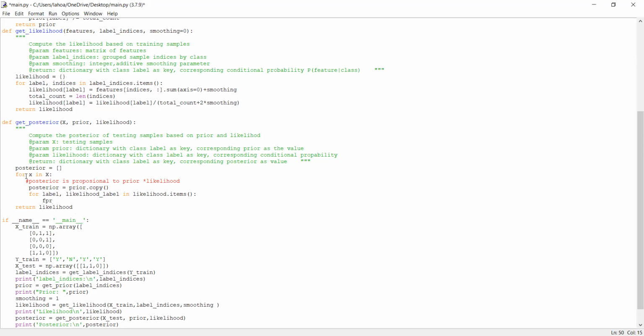And you need to loop again. I will fast forward the code because it takes quite a long time to type this function and it's easy to make mistakes. So let's fast forward it.